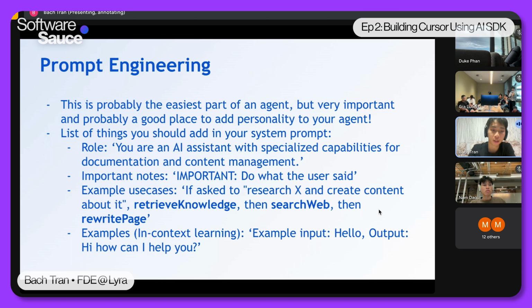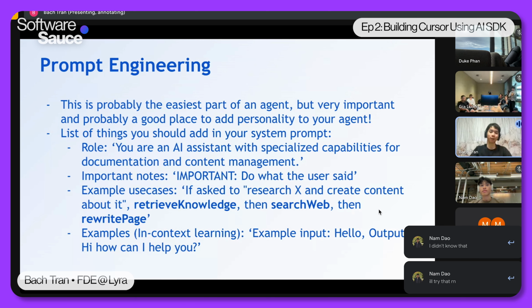A very important thing here is the important note. This makes sure that the AI follows what we say and some of the rules that we put out to the models. A very funny trick here is just to add importance to every single sentence that we want the AI to follow. Like add "important" or "super urgent", just like do what the user said.